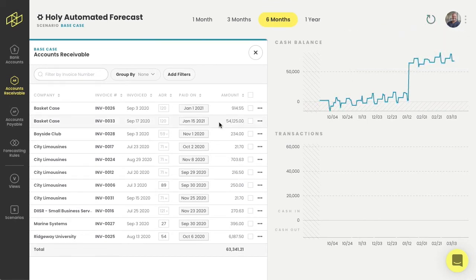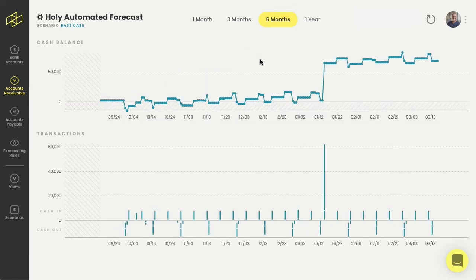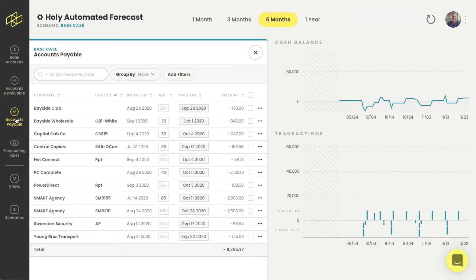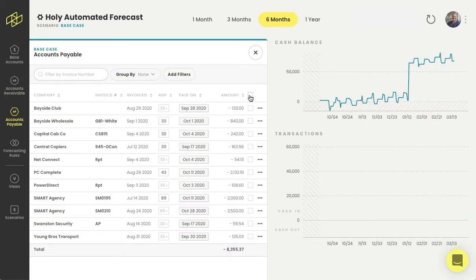So here's my new invoice with 120 days added. And you can see it here in our cash flow forecast. The beautiful part is that all of the same functionality exists in the accounts payable drawer. I've created a new bill in our accounting system for NetConnect as an example.